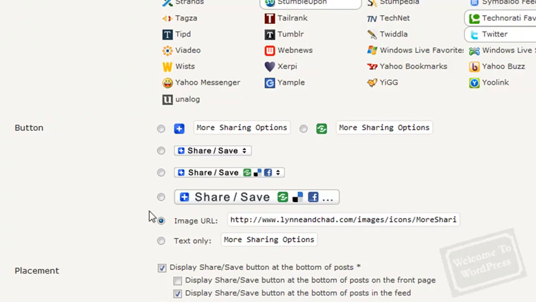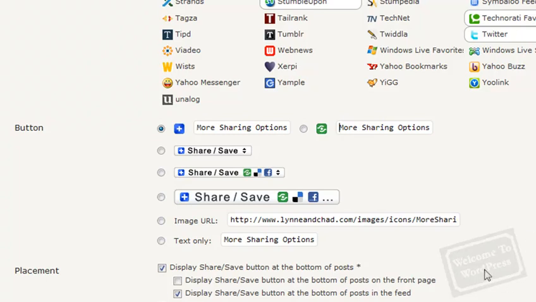Now, below that, you have the actual button itself. You've got a lot of different options here. You can use a small button with a text link next to it, and that text link is customizable. You can retype the text right in here, or you have this green button where you can do the exact same thing, completely customizable text next to one of two buttons. Then you have these three button options of varying sizes and styles.